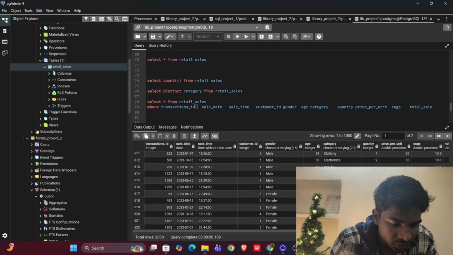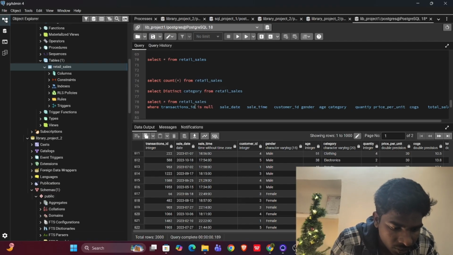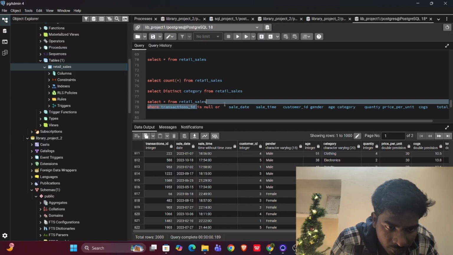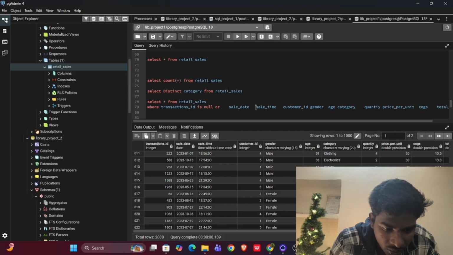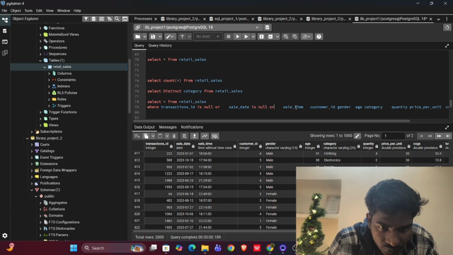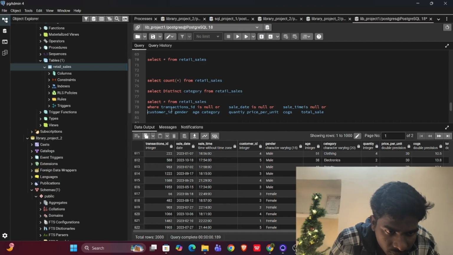To do this, we will use this line, is null, and use this operator, or. Copy it. We will be pasting it in every column. See that every column has this.